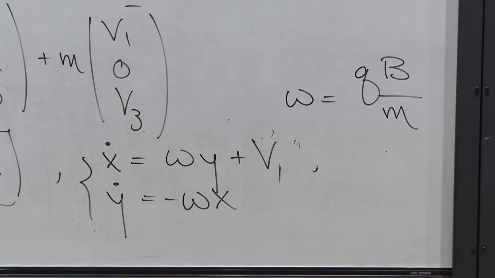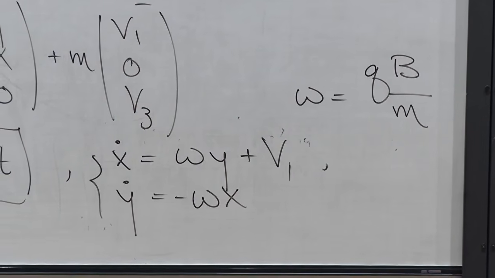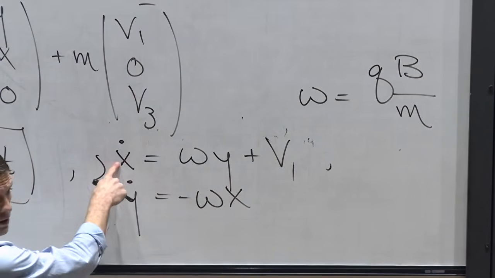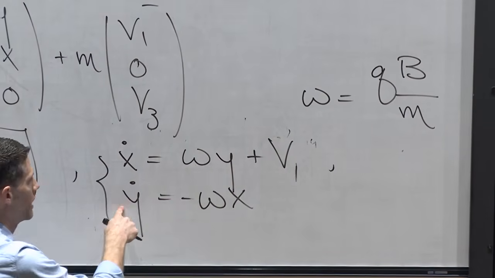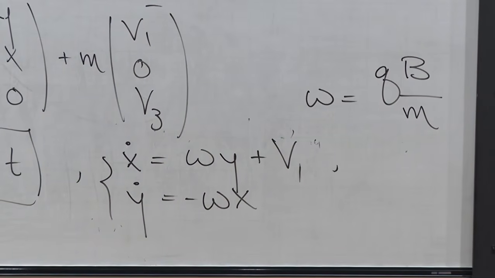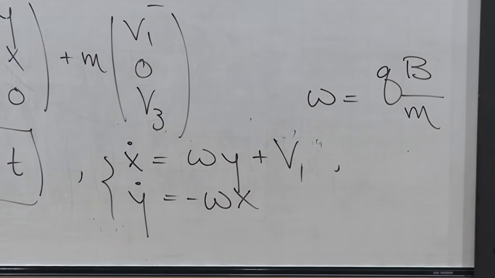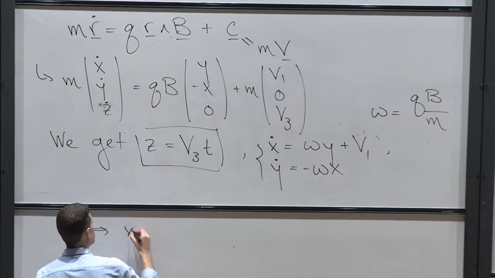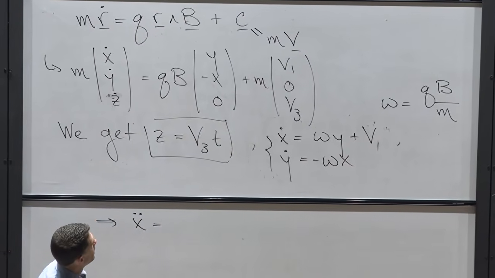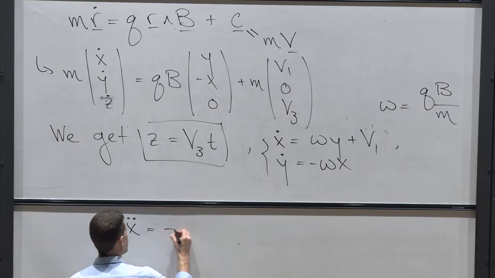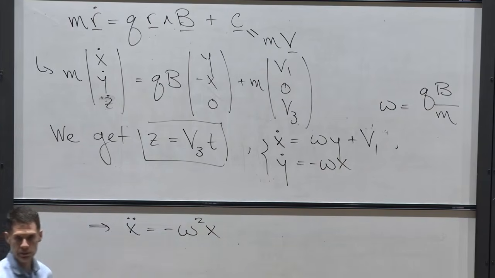Different ways to solve that equation. Maybe the easiest, or one of the ways to solve that equation, is to observe that if I take another derivative of the top one, x dot dot gives me a y dot, and y dot returns an x. So I decouple them, I get a second order equation just for x, and indeed it looks like simple harmonic motion in the x. So I take a second derivative, x dot dot, omega y dot, which is minus omega x, so I get an omega squared. So I get minus omega squared x, which means x is sines and cosines of omega t.